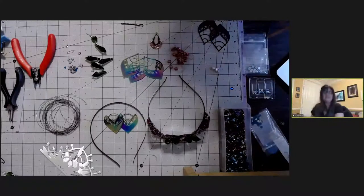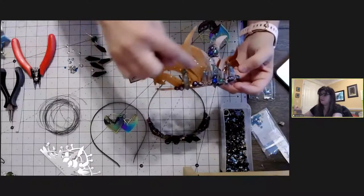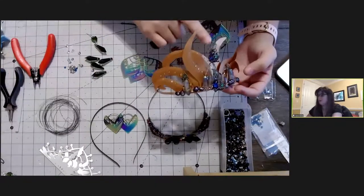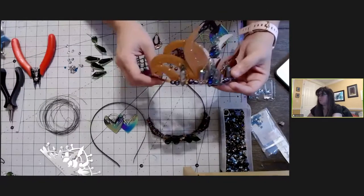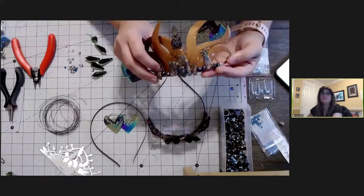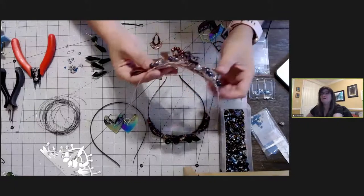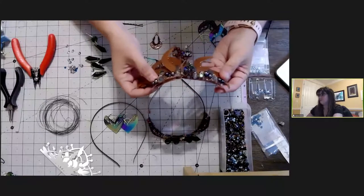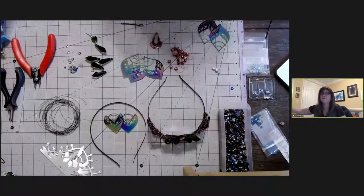Another example of a paper piece. So these are all tentacles that are made out of paper, and I have a Cricut or just a regular paper sample that you could use to make your own tentacles as well. And these are also glued on, so it's wire as well on the front. So these are all just taken on.